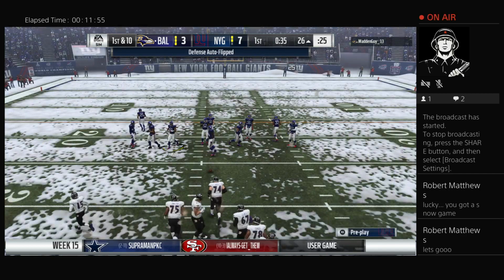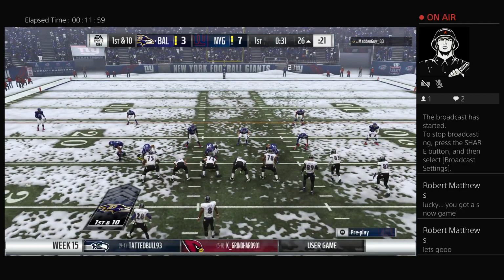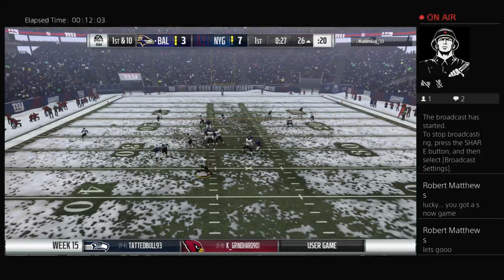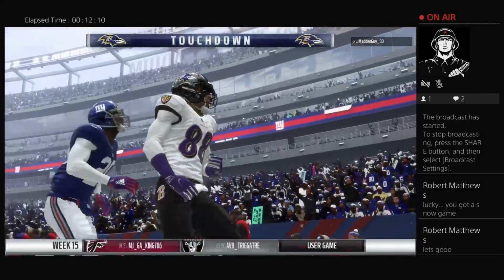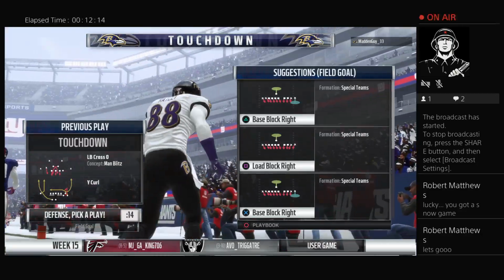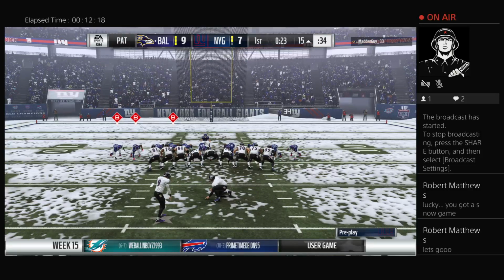I'd have to say that whenever you see a good post route run, they do not like to let it end without the catch. Hence, that great diving play. Yeah, lay it up there, let him go get it. And he got it. Got an open man. It's Radley. And he'll take it into the end zone for a Ravens touchdown. Damian Radley, his 3rd touchdown now on the year. And the Ravens are in for 6.